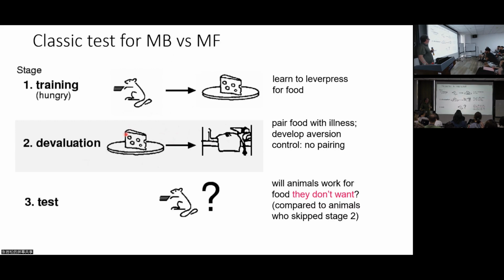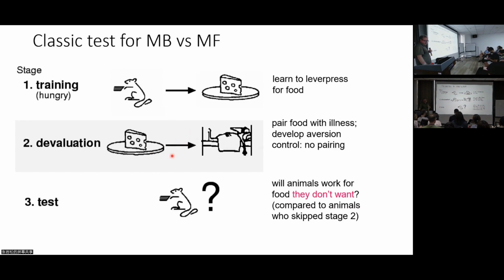So you can take advantage of this by taking whatever the cheese, the particular food they were lever pressing for in the first step, and you can pair it with chemically induced illness, and that produces this very strong taste aversion response. And this is supposed to be analogous to reading the New York Times, but it's experiential, of course. If the animals are then given the food, they won't touch it. They hate it at that point, and they do not want it.